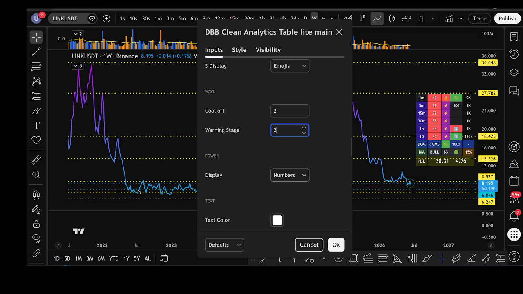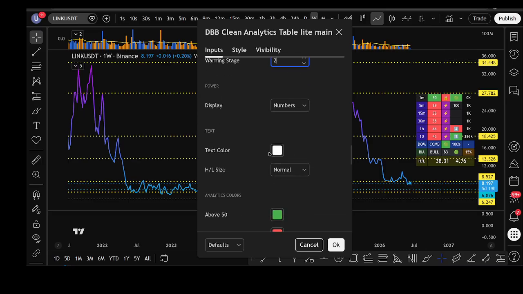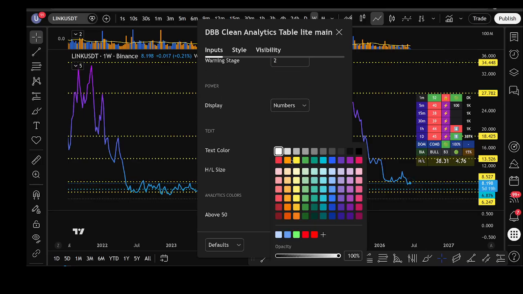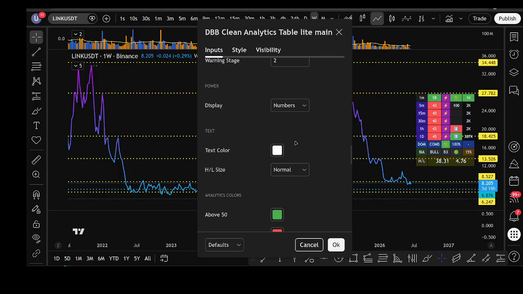Being safe, but whatever. You could change the text color. This is yellow. Options today is you like pink. That's not pink, close to pink, whatever. So you have options, size, the high and low, smaller.